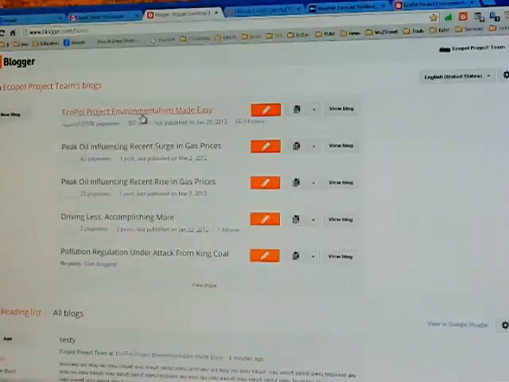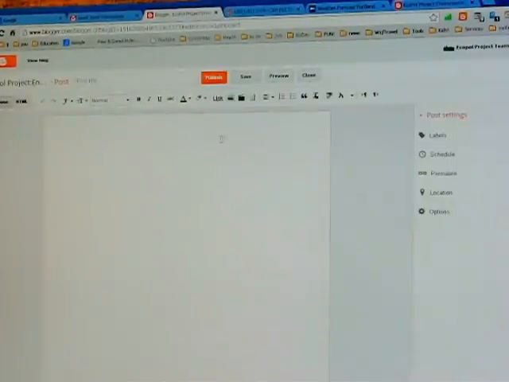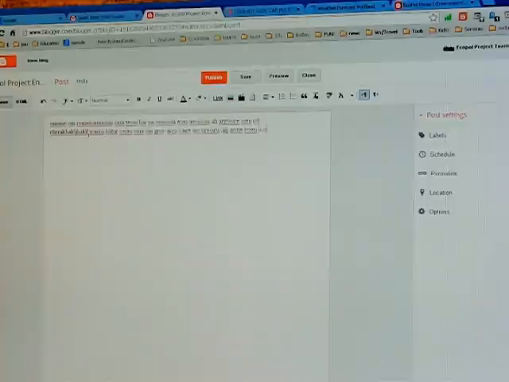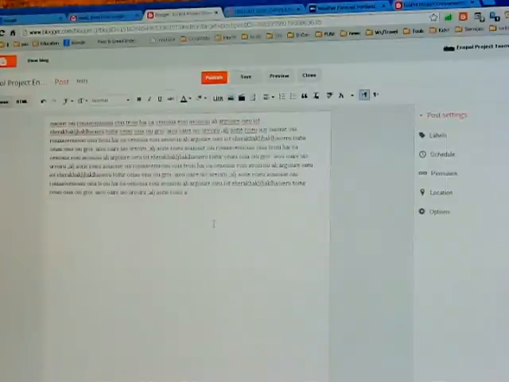But it's the EcoPol Project, and if you go to the orange icon and click it once, this is where you go to make a post. We'll call it Testy. That will be the name, and we'll put in all sorts of random text. This is our carefully thought out, very brilliant blog post that reflects what we're doing this term and uses Gardner type techniques to try to influence readers. And we'll make it a bunch of visible text by copying a few times. So now we've got some text.